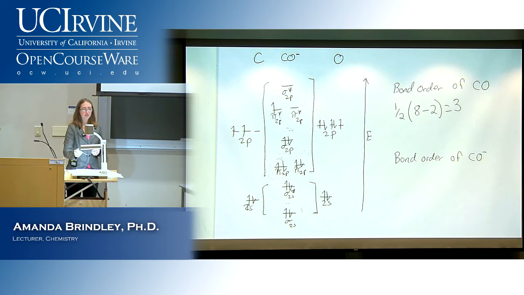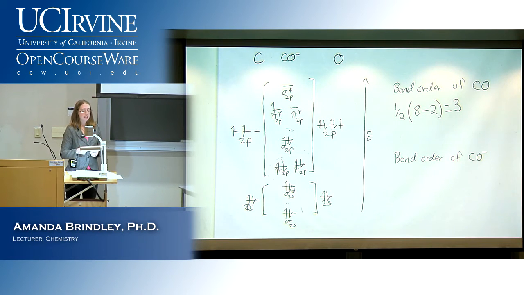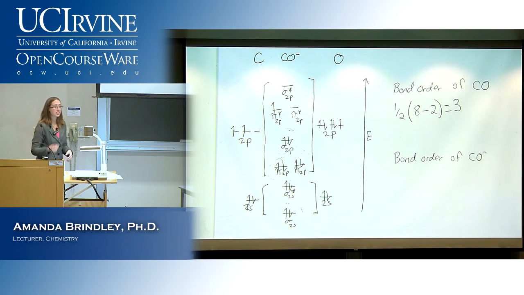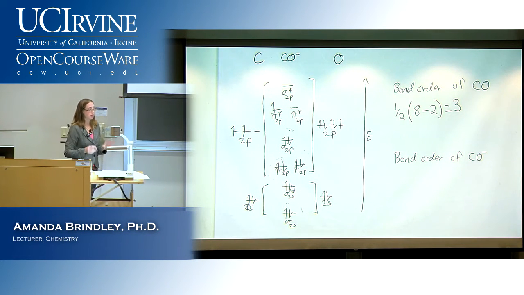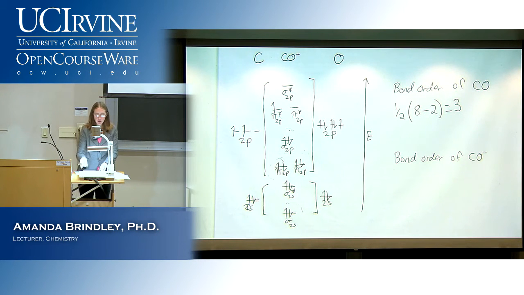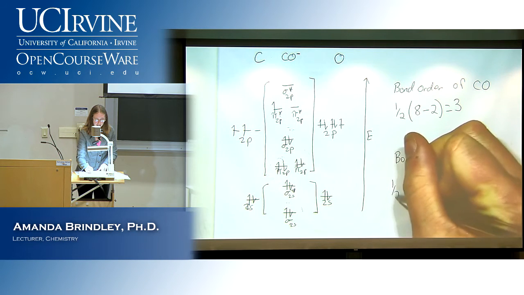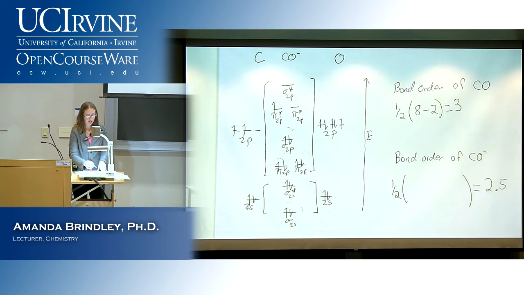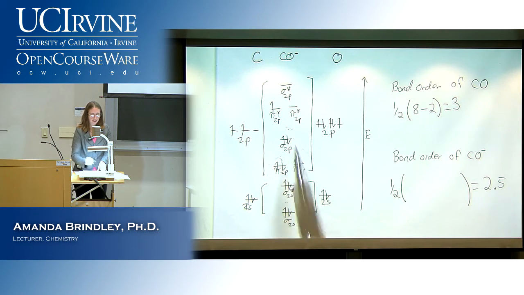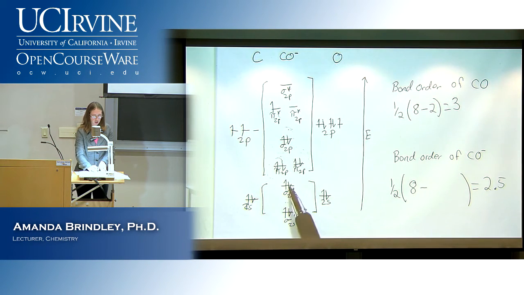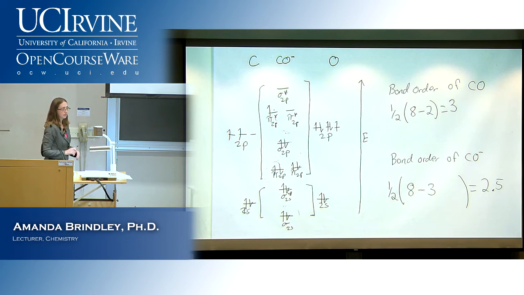Now, does that mean our bond order is going to go up or down? Down. Anyone want to guess by how much? Half, one, two, three? Half, right? An electron adds or subtracts half of a bond because it takes two electrons to make a bond. So guess before we fill into the formula, what is it going to end up being for a bond order? 2.5. All right, let's see if we're right real fast using the formula. We are, but we'll check it. So now we have 2, 4, 6, 8 in our bonding orbitals, and then 2, 3 in our antibonding. And so we get 2.5.